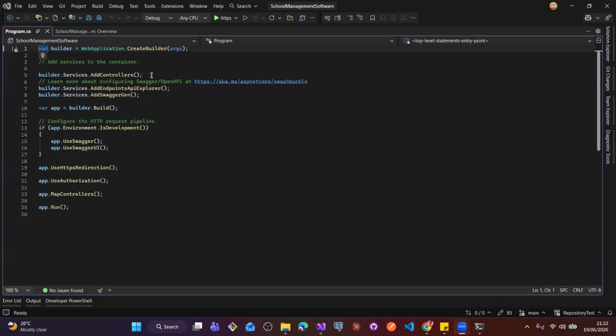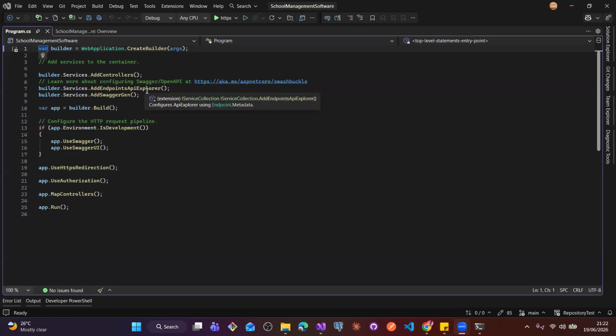So the controller houses or contains those URLs, those endpoints that the front end, or the person that's going to use your endpoint, will call. Then AddEndpointsApiExplorer scans your controllers and collects information about all your API routes.